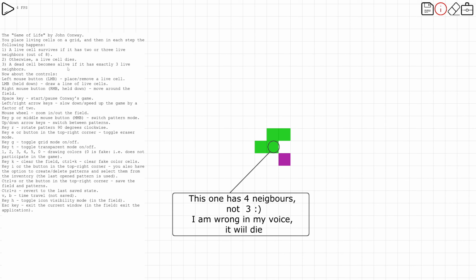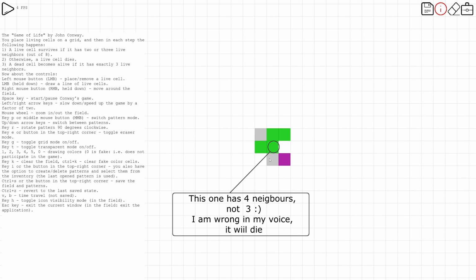A dead cell becomes alive if it has exactly 3 live neighbors. Which dead cells will be alive? I think this one and this one.